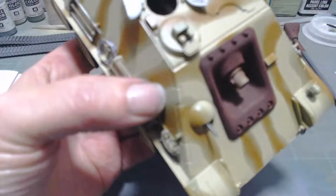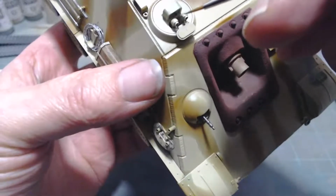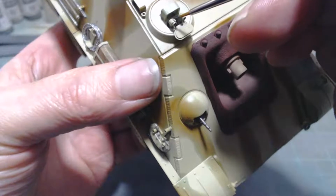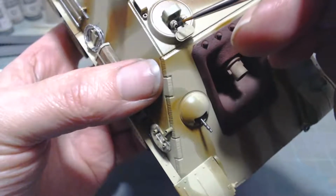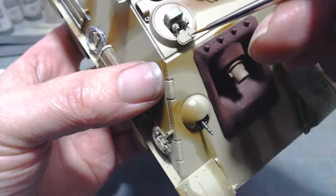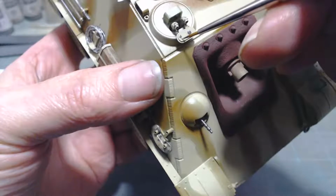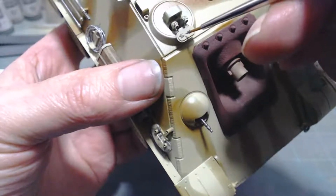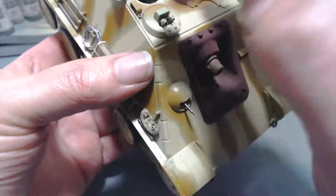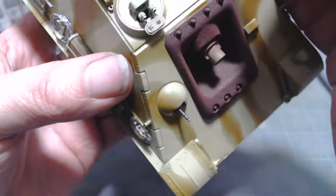Another thing I'm going to make an assumption on is where the full periscope comes through with the commanders. I would assume that when it pops up, it knocks that out. So there should be a bit of wear and tear on the top of these. A commander isn't going to pop out and pull that out and then do that, is he? So maybe a bit of scuffing on the edge of that one.